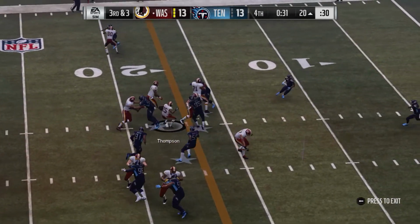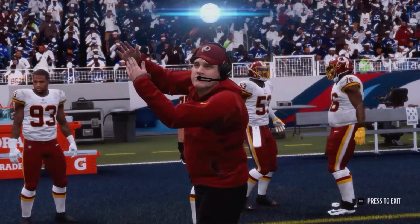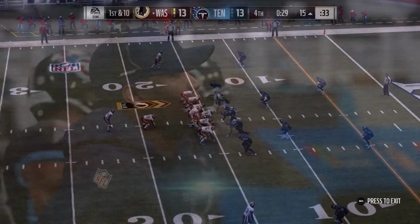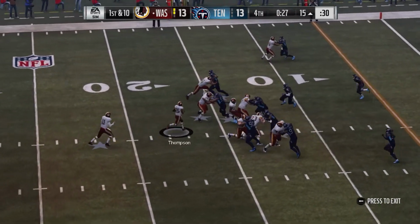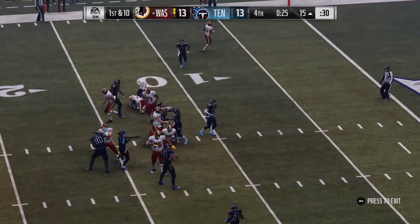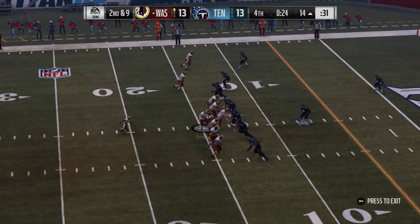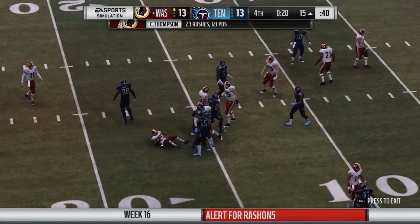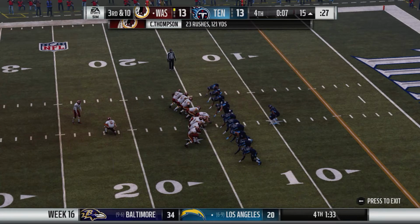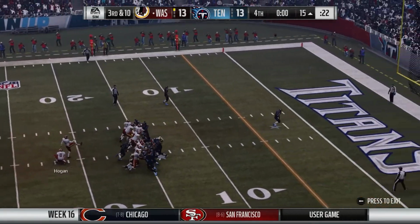On third down, that's Thompson. The Redskins now going to use the first of their 3 timeouts. And they'll go on the ground. He will push his way down to about the 14. Now they try the right side here. And maybe a measure of revenge there. He's had his way in this one, but this time they get him behind the line. It'll be a loss of 1, and that's going to make it 3rd down and 10.